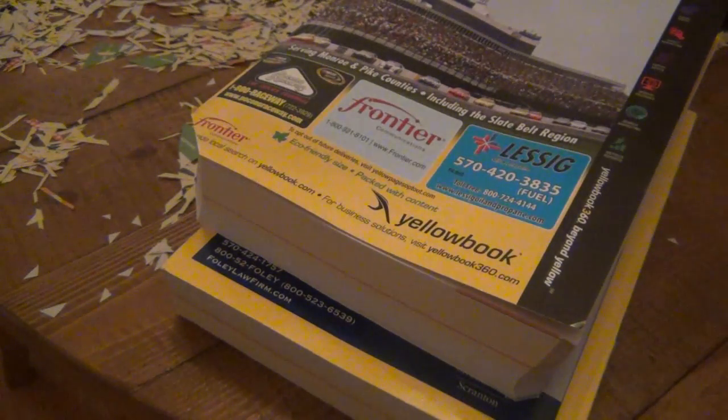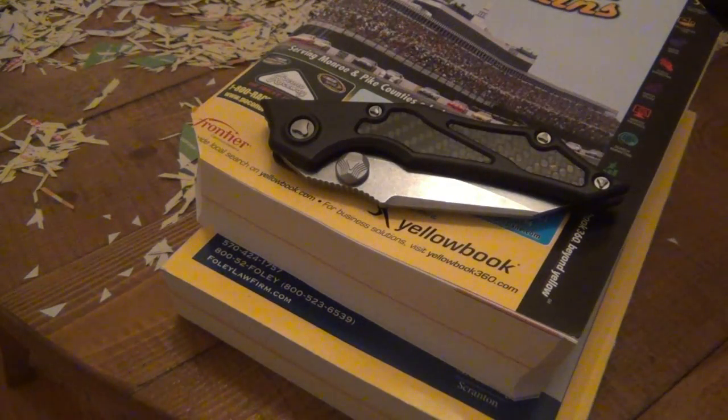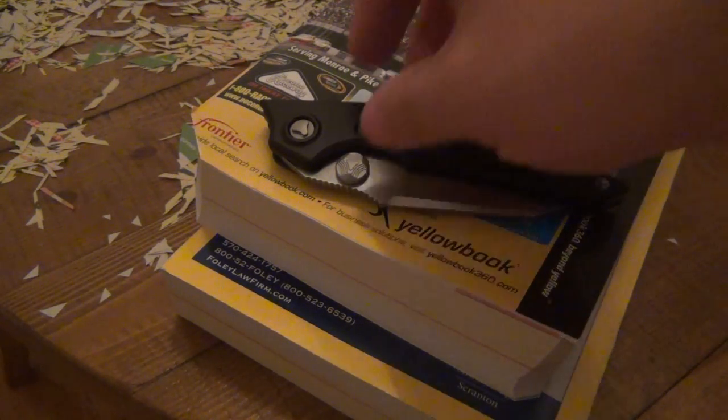So anyway, cool little test. Try this at home, see what your knives can do. Be extremely, extremely cautious. Actually, I take that back. Don't try this at home. Or if you do, do it at your own risk, because folding knives are not as strong as fixed blades, and they do have a tendency to fail. Even if you have an awesome lock on it, you don't want to get hurt. So seriously, if this knife did fail, it would literally cut down to the bone, if not completely cut my fingers off with that amount of force that I put into there. And being as sharp as it really is. So I was putting a lot of trust in that locking mechanism, which worked out just fine.